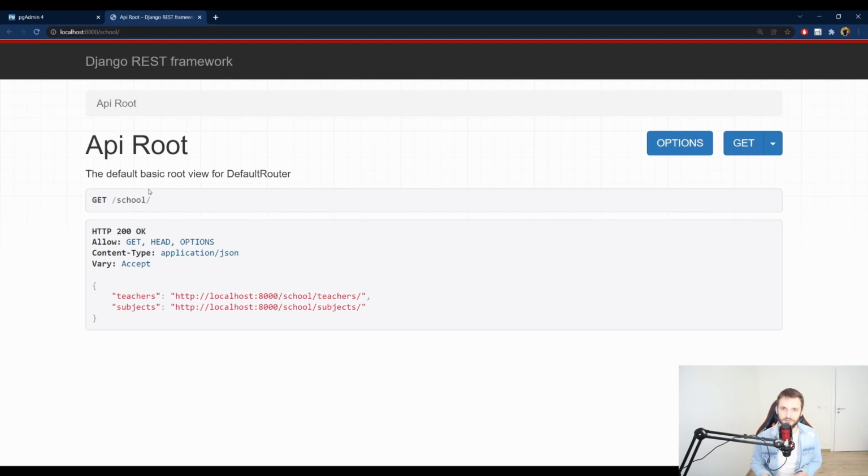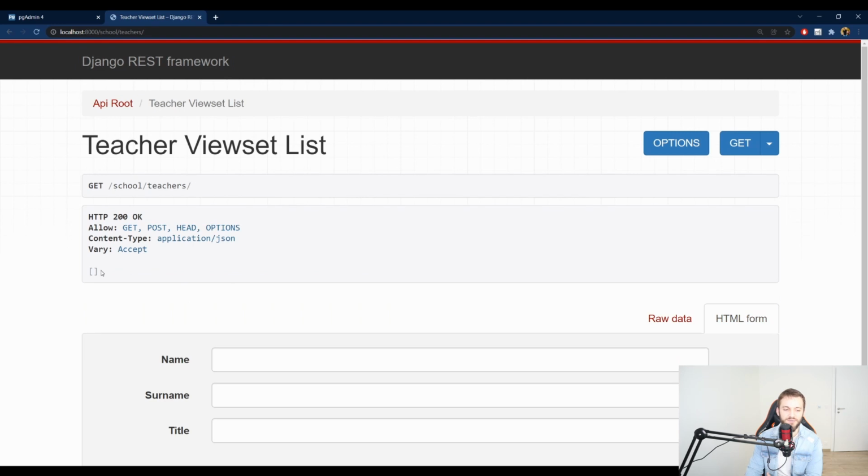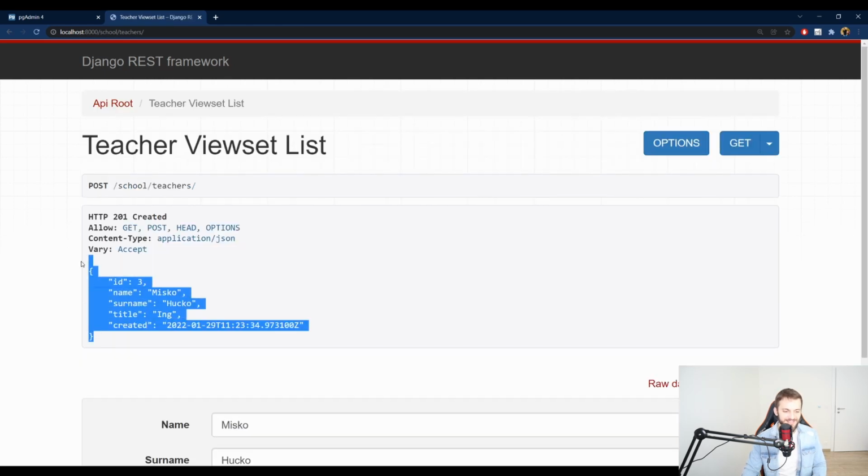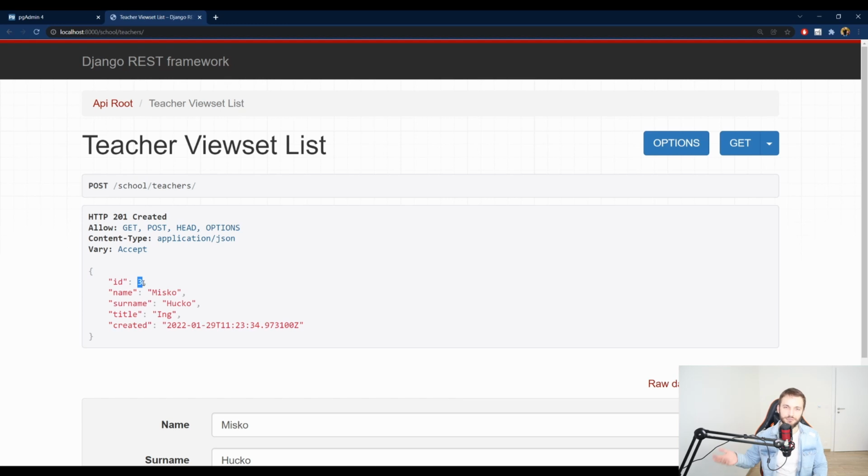For example, look at the same process from this GUI. We will create a teacher and then assign this teacher to a subject. So first we need to create the teachers. And the endpoint for teachers is at this URL. You have it specified here. You can click on it, right? And when you click here, you will see that right now there is nothing. And this GUI provides you this beautiful form where you can fill in the fields. Like you will create me, Mishko, right? It's a special name in Slovakia. And I'm an engineer, so I put here Ing and I run post. And right now I created a new teacher. As you can see, it's here. The 3 is here because it's an auto increment field and the database is giving some arbitrary number here.